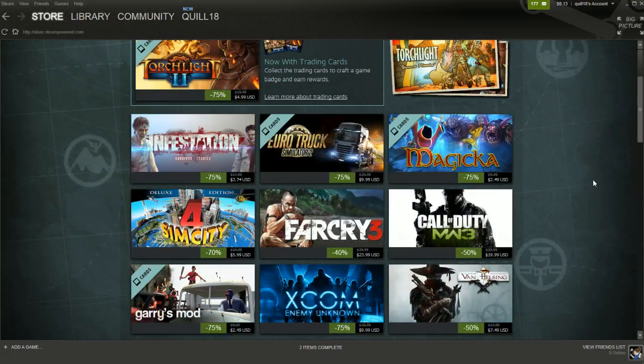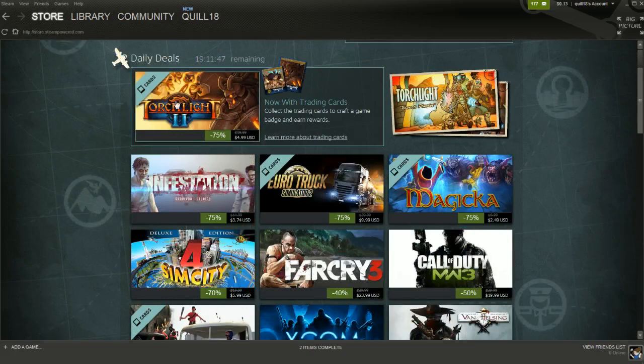Today, the big highlights for me, Torchlight 2, definitely. It's an action RPG, very Diablo-like feel, fantastic gameplay, great aesthetics, some really cool and different mechanics. It's definitely sort of a lighter feeling game than Diablo, but it is no less excellent. I definitely recommend it. The first one was really good too, but the second one adds a lot of new features that are definitely worth checking out. For $5, you can't go wrong.